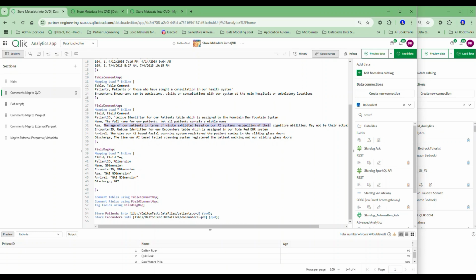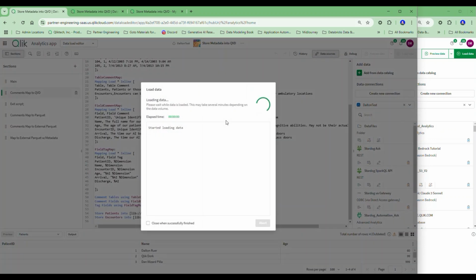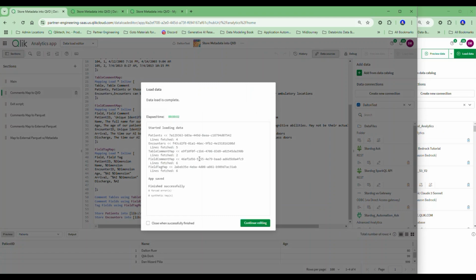And so then I did the mapping load for the fields. And then I could say, hey, comment the fields, comment the tables using the table map, comment the fields using the field map, comment the tags for fields using the tag map, and then when I store the information into the file, that metadata travels with those QVDs.